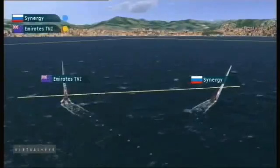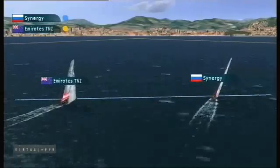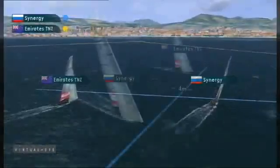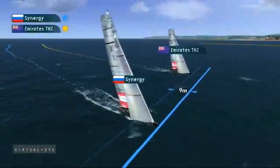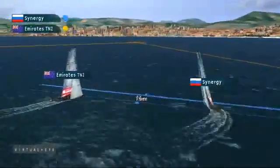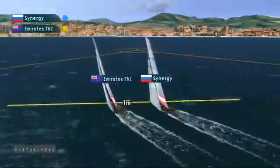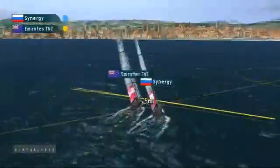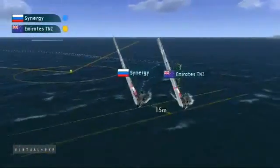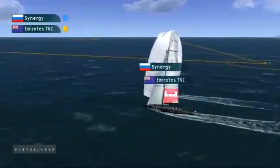Synergy tacks away. It was very smart by Synergy, tracking all the way across to the right-hand lay line, with the advantage line going to Synergy Russian Sailing Team. Emirates Team New Zealand attempting a leeward attack, but Synergy able to take the Kiwis all the way to the lay line and beyond. Synergy defending on that first upwind, with luffing — and the windward boat, Emirates Team New Zealand, required to keep clear. The boats ended up 200 metres upwind of Mark 1, but the time at Mark 1 was 29 seconds to Synergy.